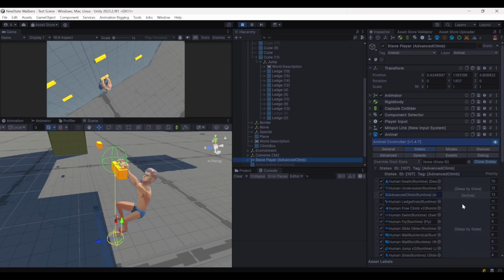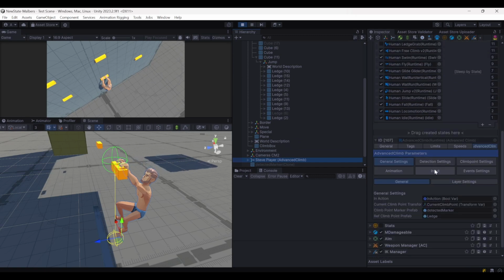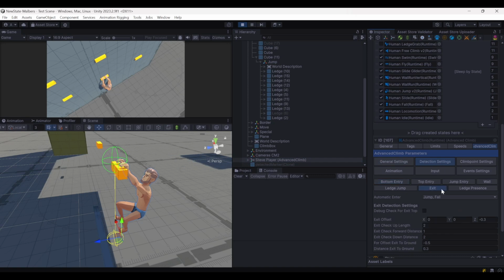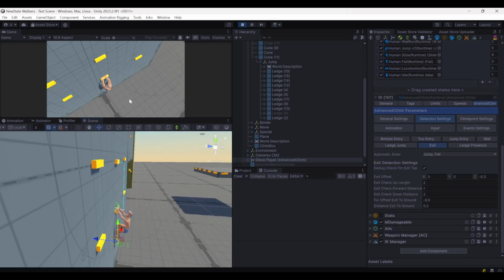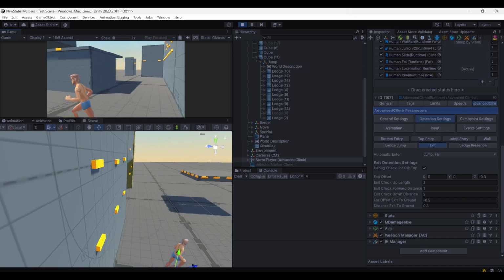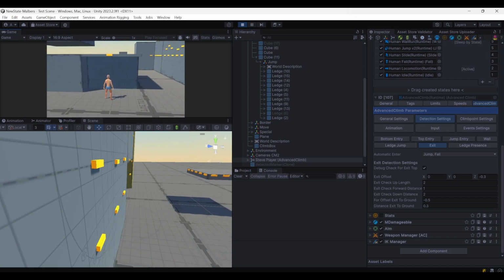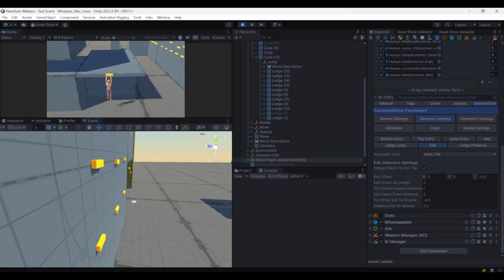Okay. Now for the last detection, the exit. Let's go on this climb point.